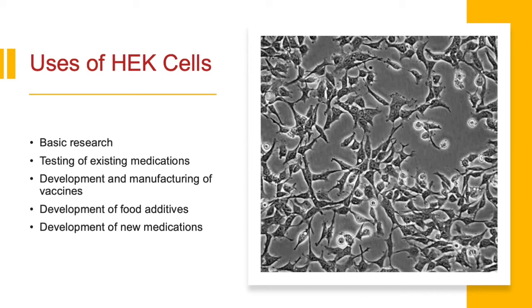So if this cell line is being used in the manufacturing of a vaccine, because there's so much data about this cell line, it's easier to get the FDA approval rather than using some novel cell line that you might have to spend much more time characterizing to get regulatory approval for using in drug manufacturing.